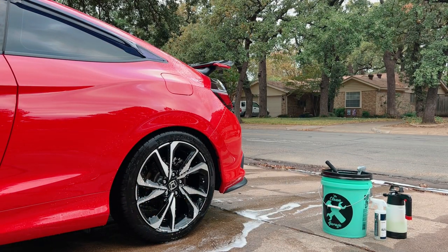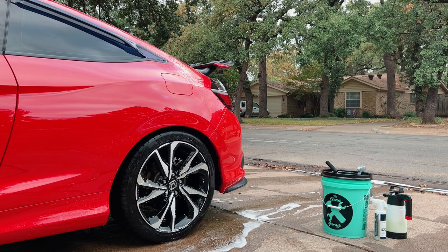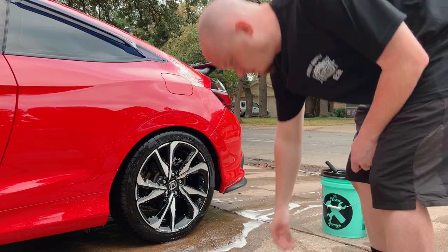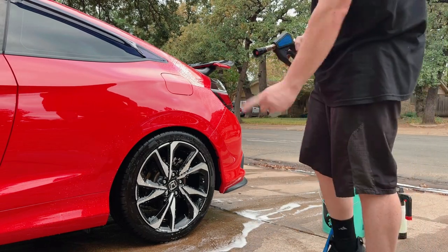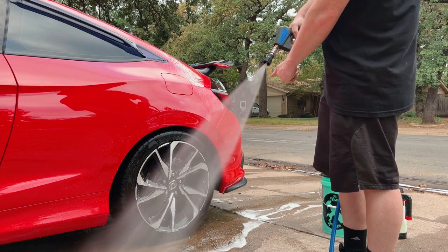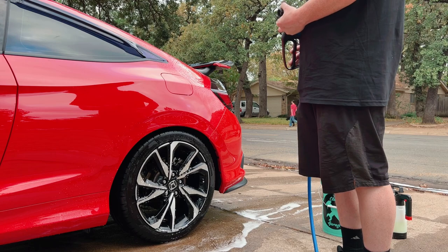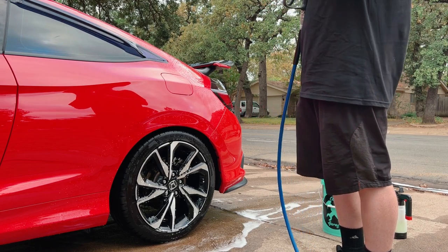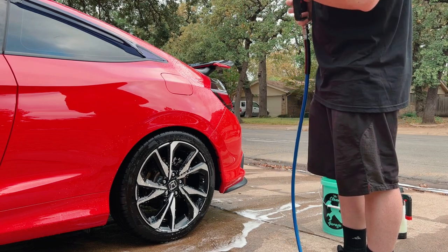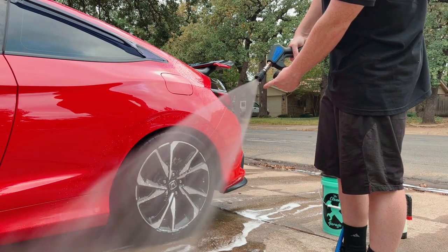We have two orifices. Technically, we have three, but we have two nozzles, should I say. The one thing that I noticed last video was that there were no surgings, no necessarily leaks anywhere, but every time you spray, you would see water coming out from the nozzle. Now, if I spray this, I'm not seeing any water droplets. So let's switch the nozzles here and see if there's a difference. Yeah. You can see the water droplets.